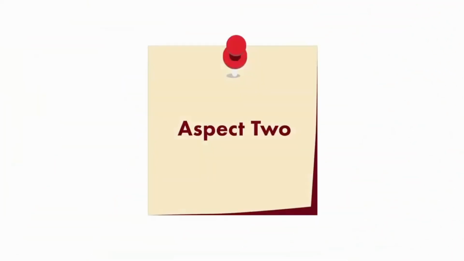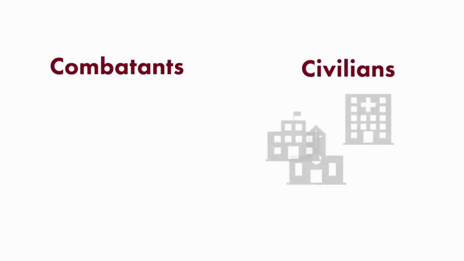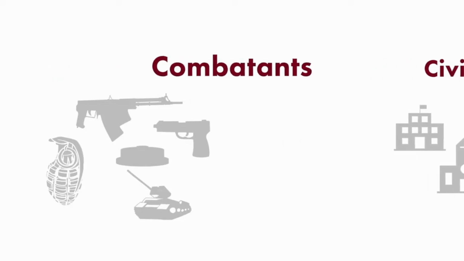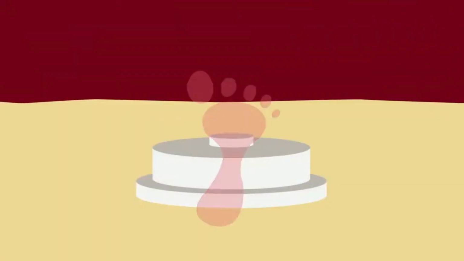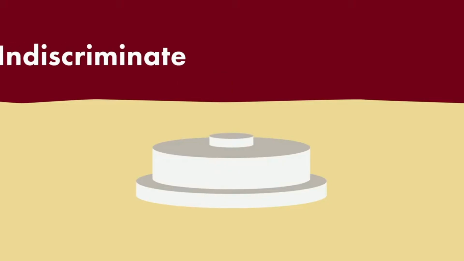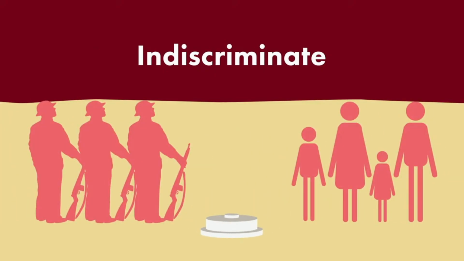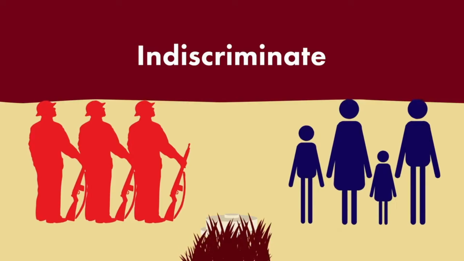The second aspect of distinction requires that before conducting an attack, parties must distinguish between combatants and civilian objects and military objectives. They must take all reasonable steps to ensure the weapons and tactics they use in the attack are directed only at combatants and military objectives. Some types of landmines are simply placed in the ground and left to be triggered by whomever steps on it. This type of landmine is a good example of a weapon that violates the principle of distinction, because it is by its nature indiscriminate. Whoever triggers the mine causes it to explode regardless of whether the person is a civilian or a combatant. When the mine is buried, there is no way to target it directly to combatants, and no way to tell if it will ultimately harm a combatant or civilian.